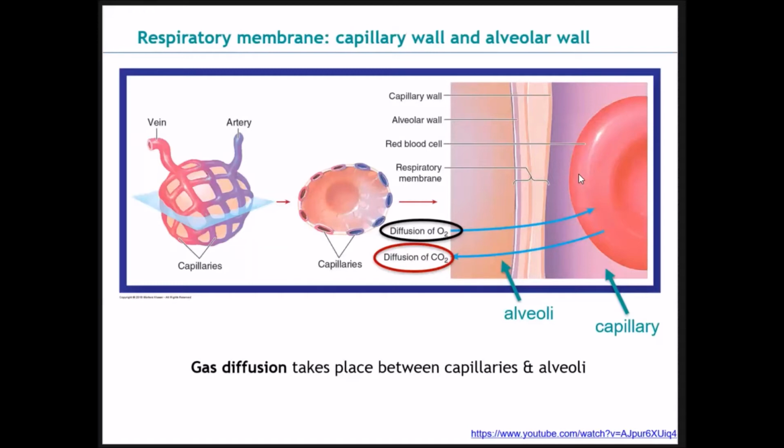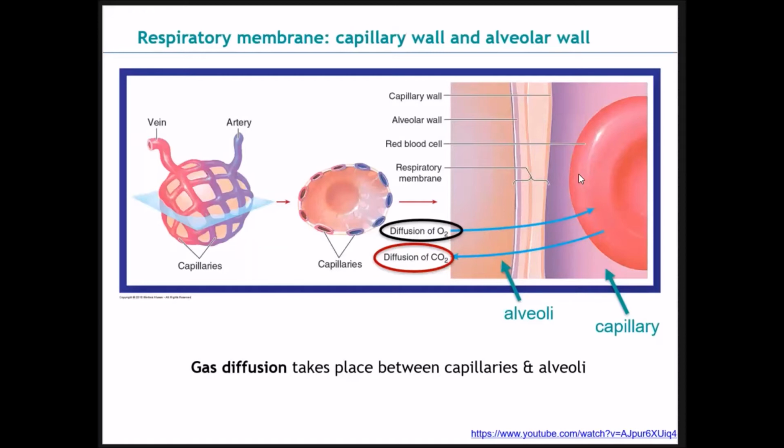So the total surface area, if we took all of our capillaries that we have surrounding our alveoli and spread them out, guess how far it would reach? It would be roughly about the size of a tennis court. So 70 meters squared. And that's, again, if we take our capillaries that surround every single one of our 400 million alveoli and spread them out, they would equal the size of a tennis court. So that's just saying we have a big surface area, and so that's a lot of diffusion that can take place. And that's important for gas exchange, which we'll talk about the benefits of during exercise later.